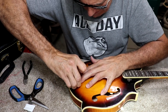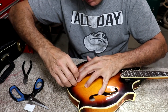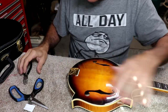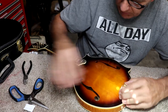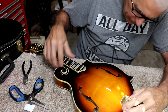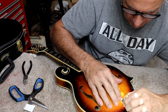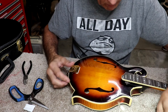Yeah, I can. I just kind of horse it up and put it in there like that. Now, I don't want to be able to see it too easily, so I'm going to try to force it under there a little bit more. Although I think the top here will cover that up. Yeah, actually, I think that's good enough. It'll cover it up. I'm deep enough in there, so you won't see it.